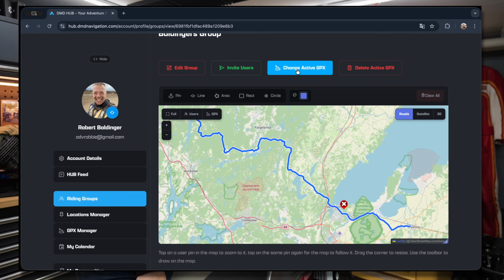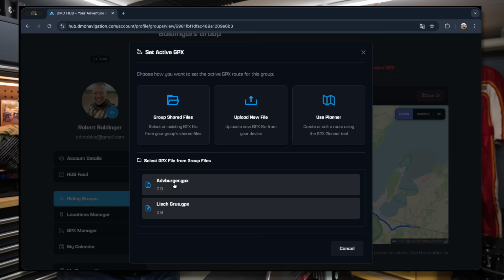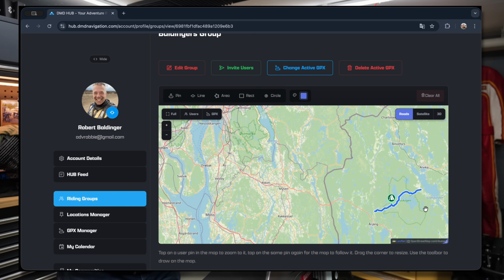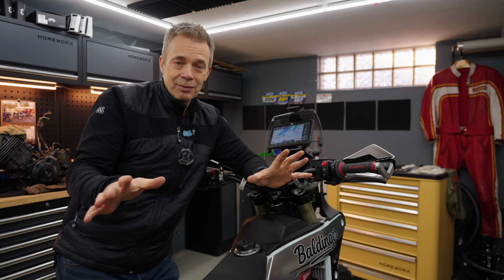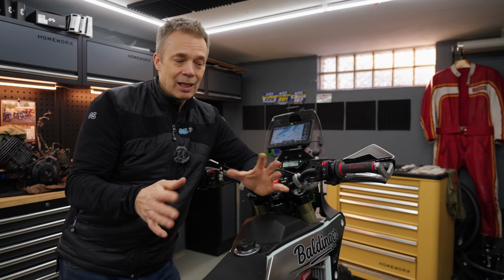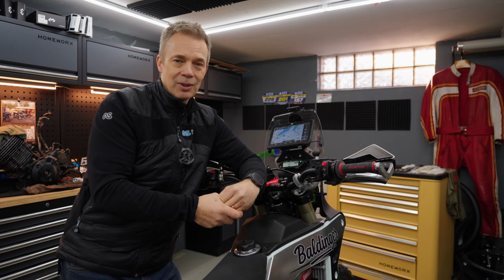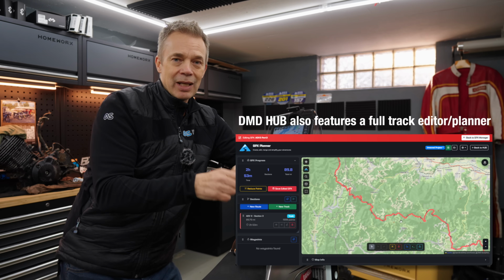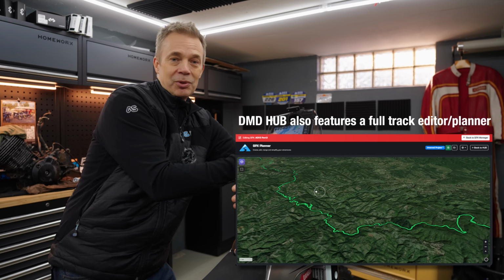But you can also, for the riding group, set up your own tracks for the group. And when you share these in the group, you can pick one and set that as the active riding track for today, for example. And when you do that as a group administrator, everyone gets that route on their map. I really like that feature, because if I'm making a ride for my buddies for the next weekend and so on, I don't have to start sharing GPX files and stuff like that. I can just press a button and it shows up on everyone's screen in that group. And if I make changes, that will update also.